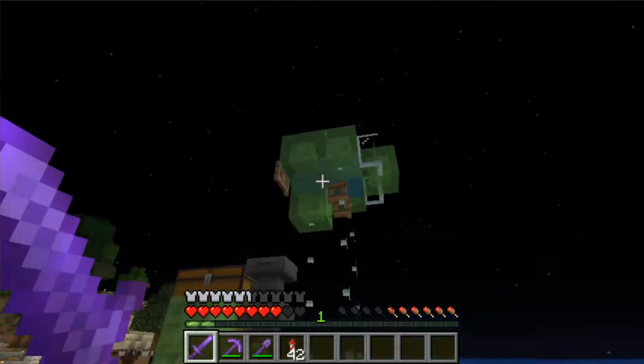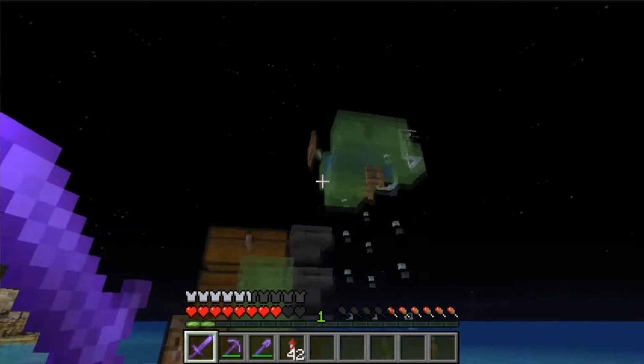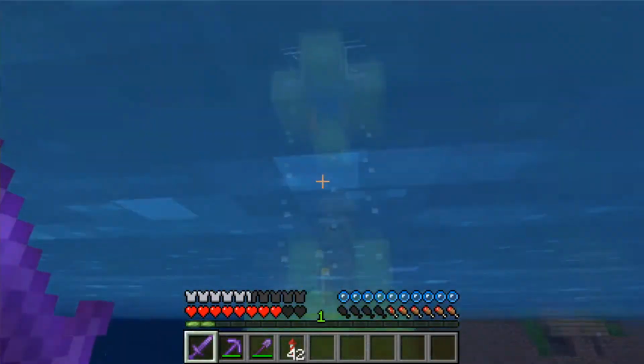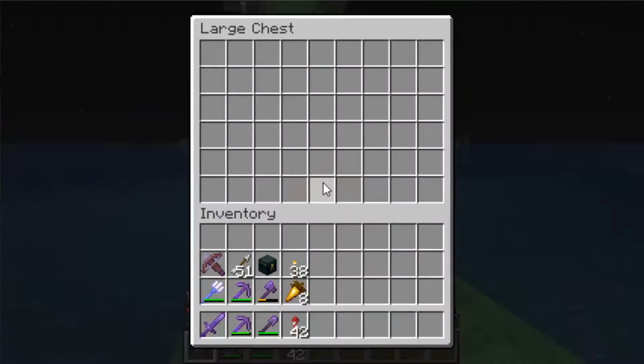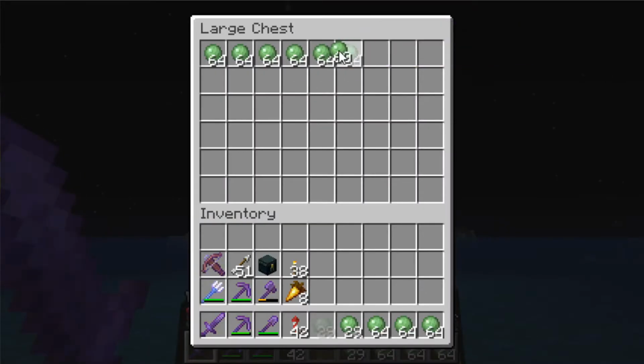I'm going to call this a slime bee. It doesn't really look like a bee, but it's kind of close enough to how some people build their bees. Well, anyway, that fills up all these chests with slime, and of course, as you can see, I've gotten a boatload of slime that I'm going to compact right now in front of your very eyes.